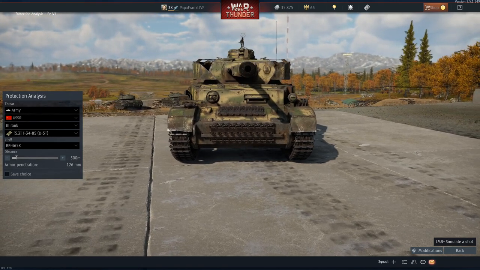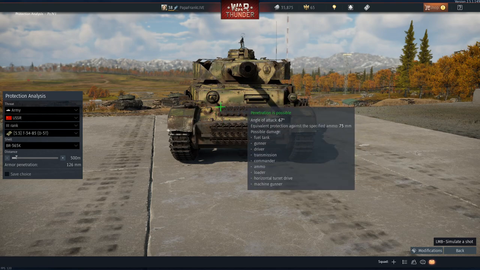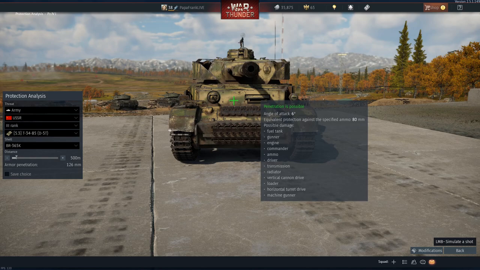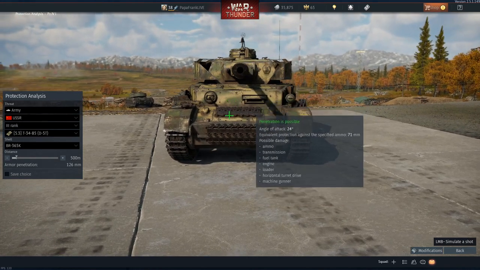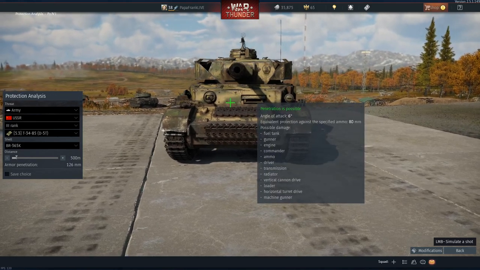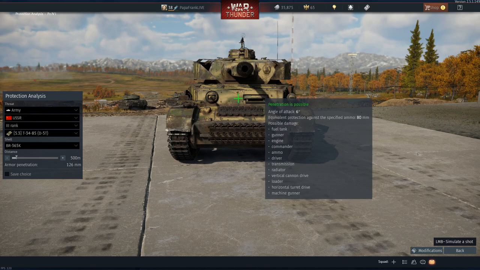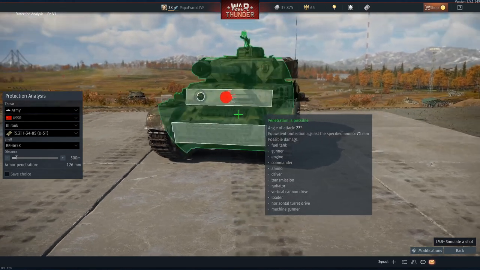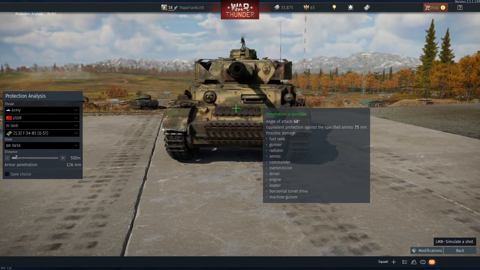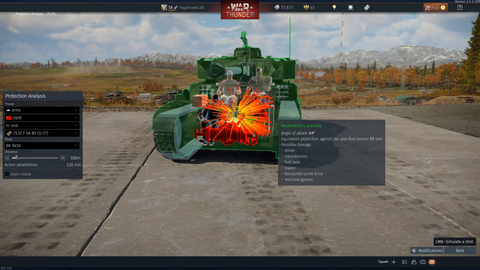So let's see. Pretty much across the entirety of the tank, you'll see that 143 mil of pen punches through almost everything on this tank. And where are the spots that you want to shoot the Panzer, to take it out in one go? You want to aim at the middle of the upper glacis, of the upper hull, actually. The upper glacis still does a ton of damage.